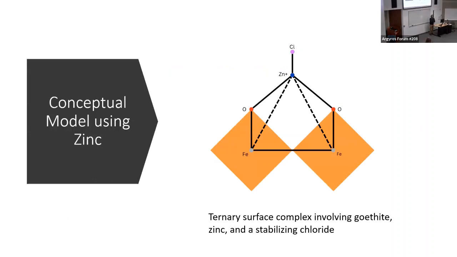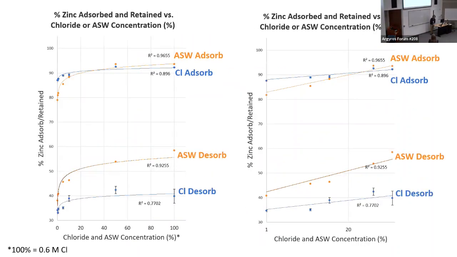Yep. Okay. If you go back to your zinc figure, the graph. What do you think is in the artificial seawater that increases zinc retention over chloride? Is there a specific anion? Or what anions are present in the artificial seawater that you want to target? I'd assume that's probably the effect of other ions that are also present in seawater. I guess another one would probably be sulfate, like Sarah showed. Based on intuition, I would assume this is probably because sulfate and chloride are probably interacting in that way, as Sarah showed earlier.